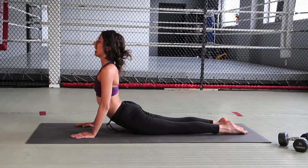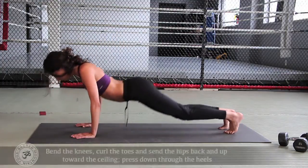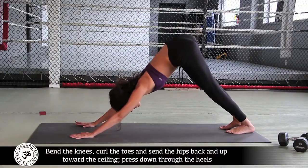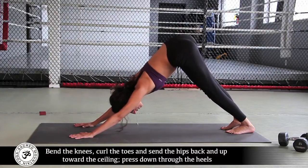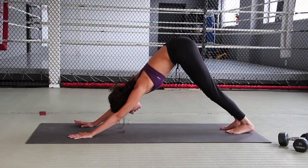Good. Then inhale, lift. If you don't want to lift all the way up, you can keep the feet down to the floor, roll the shoulder blades down the back, and come into a cobra. Breathe in here. And then on the exhale, start to lower down. Good. Bend your knees, curl the toes, and then send the hips back up towards the ceiling, press down through the heels.